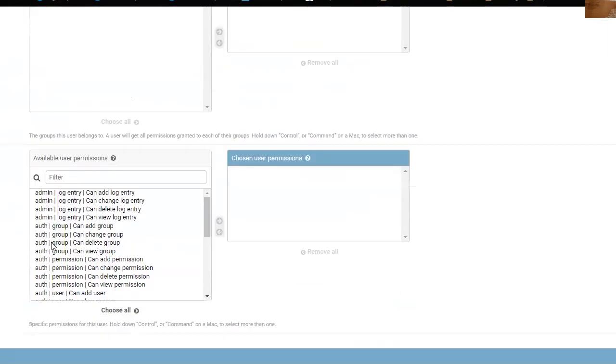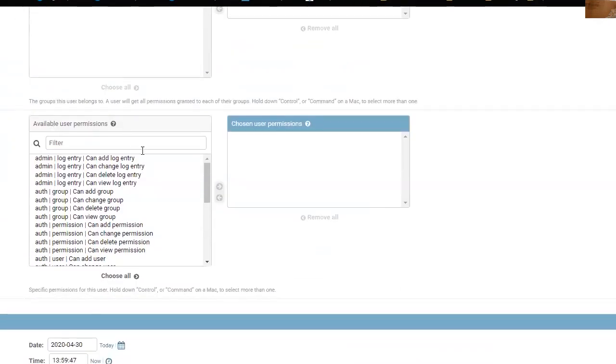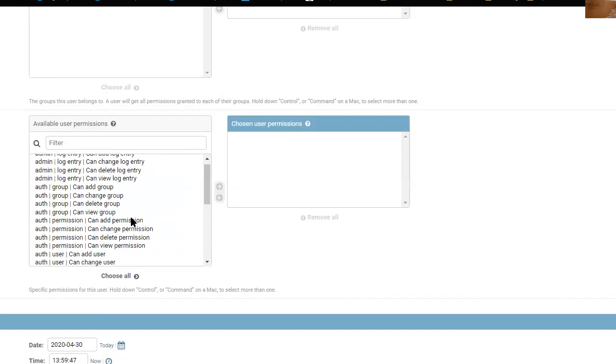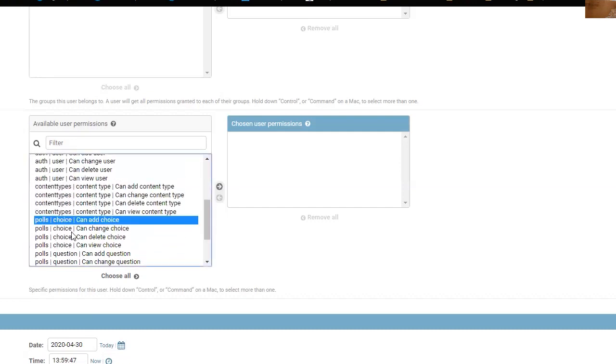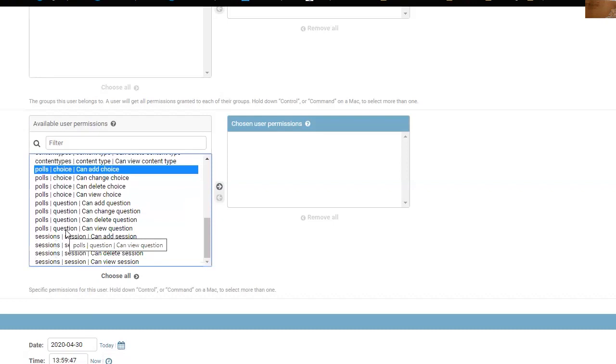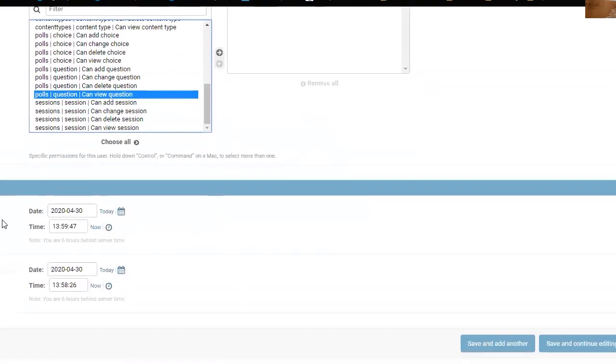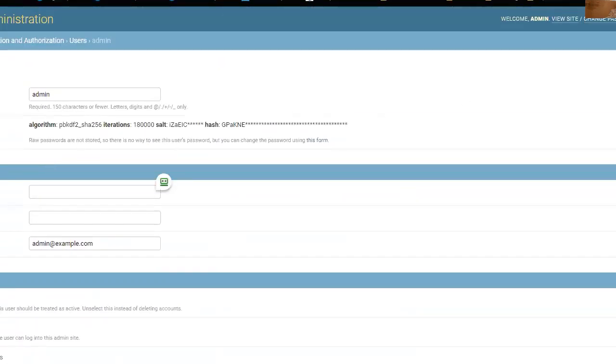And in those permissions, you can break those permissions down underneath right here. So you can see our polls. We have our polls app that's created in here, and we have permissions over that. Superuser admin has all of these, so you don't need to put anything in there. It gives you information down here about the last time a person logged in and the date that they joined. So some great information in here. This admin side of it is created automatically for you in Django, which is another benefit of using this.